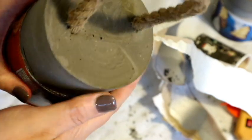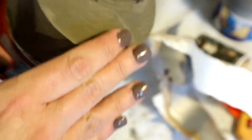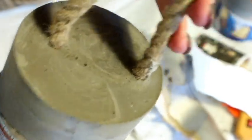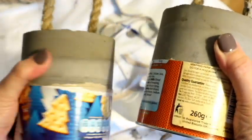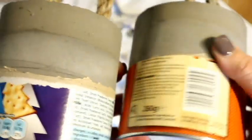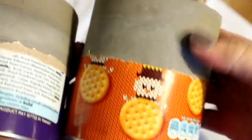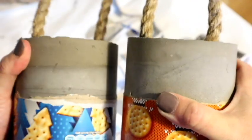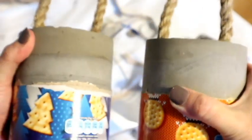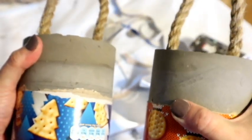If you wanted to, you could get sand in and just sand the edge so it's nice and smooth. But that rope is set in there. Absolutely solid as a rock. That is never gonna move. Okay, that is the top peeled off of both of them. For future reference, mini cheddars peeled off a lot easier. I am just gonna sand down those edges now and give it all a wipe with a damp cloth just to get rid of that concrete dust.